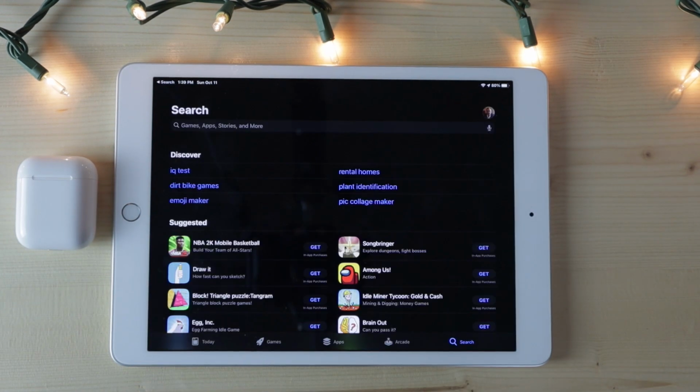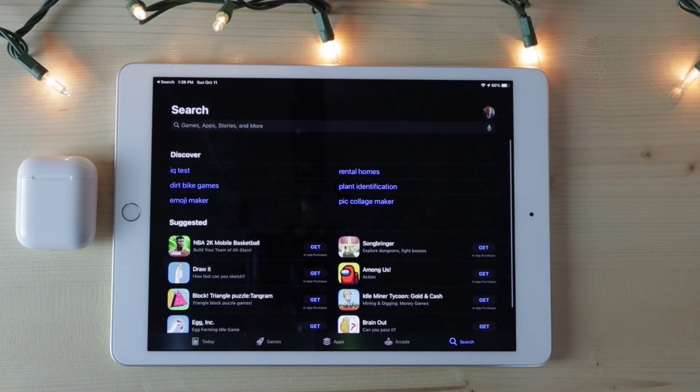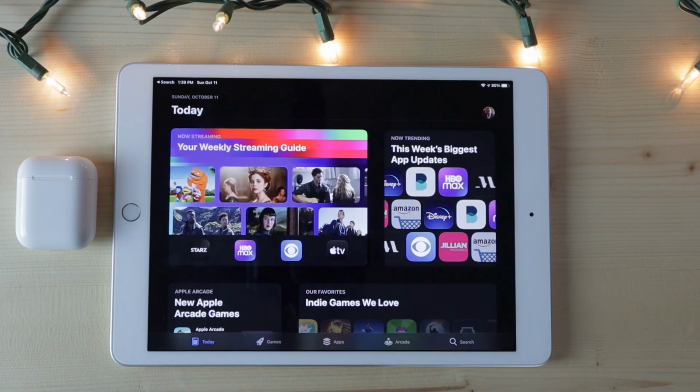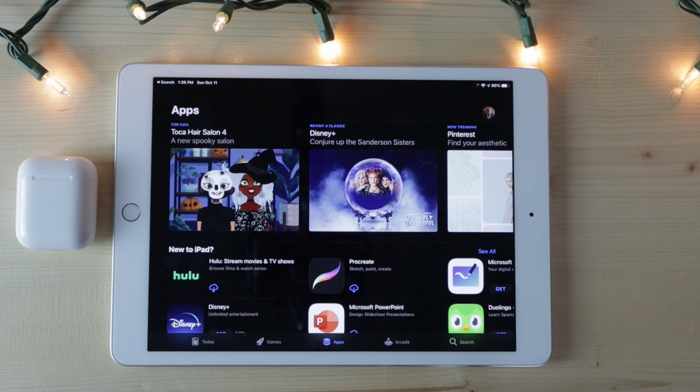So now you can get free apps or you can pay for apps, and there's all different kinds of applications in here based upon what you want. There's today, what's important, there's games that you can get, there's applications for really just about anything that you can think of.